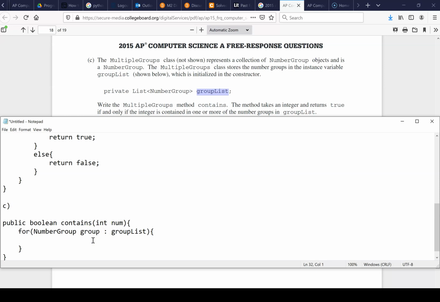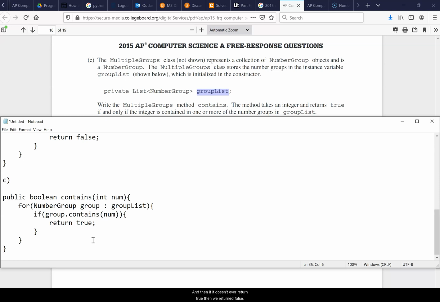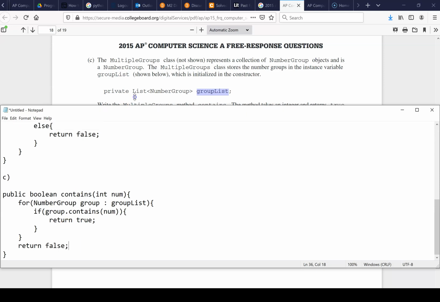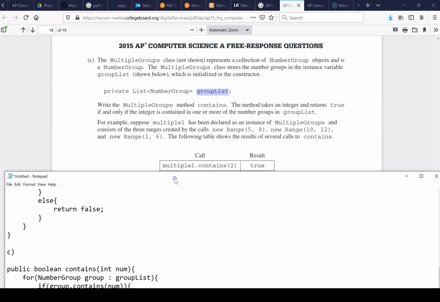And so then all we have to do is say if group dot contains our num, return true, and then if it doesn't ever return true, then we return false. Okay, one thing to remember here is that, what does it say?